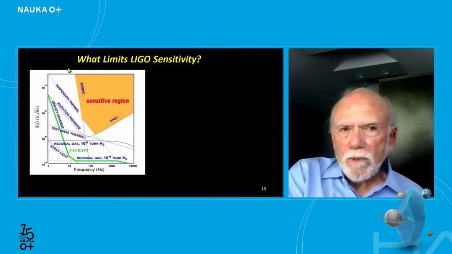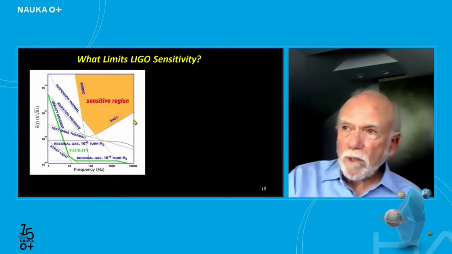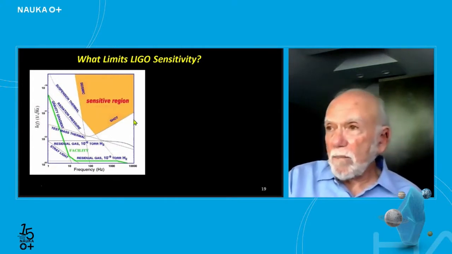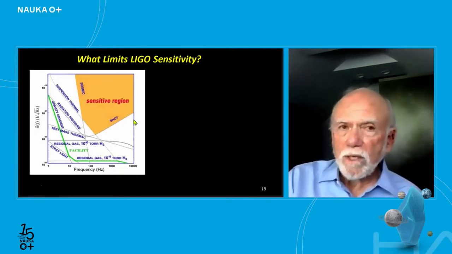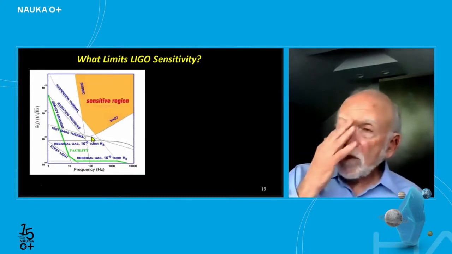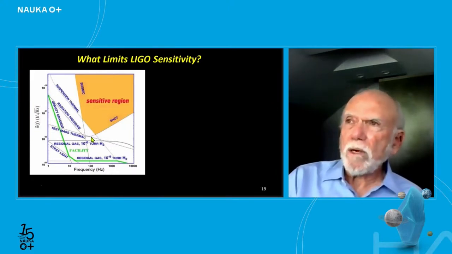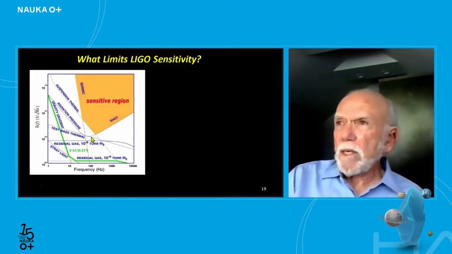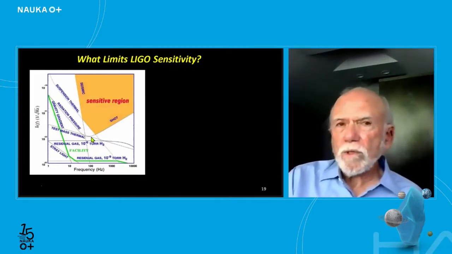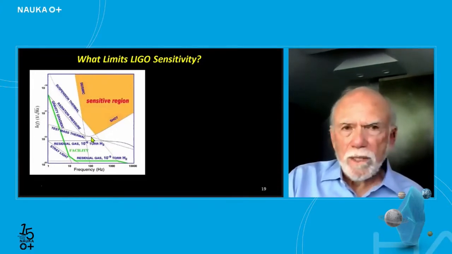We're limited at the lowest frequencies by the shaking of the Earth still, which falls as frequency to the 4th power. At the highest frequencies, we're limited by what people call shot noise. That's basically how many photons you have in the interferometer. And at the middle frequencies, we're limited by what's called thermal noise, which is the fact that we have some movement of molecules and so forth in our mirrors in the interferometer because we work at room temperature. In the future, we will make the detectors work at cold temperatures.